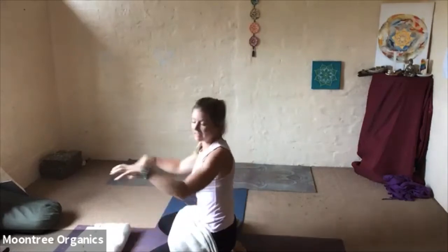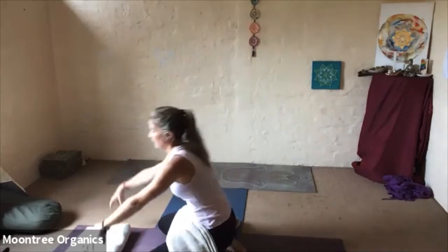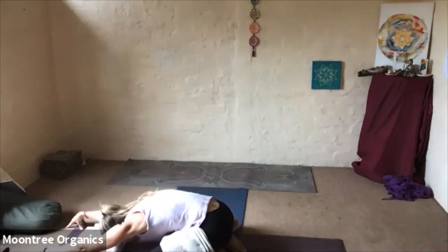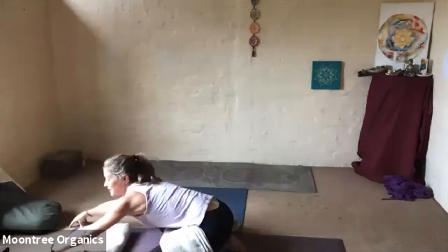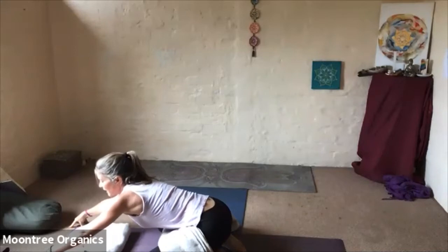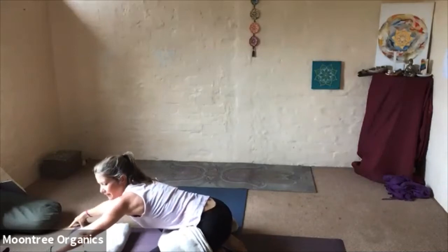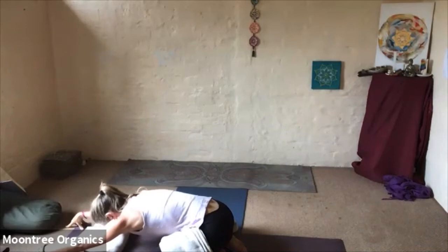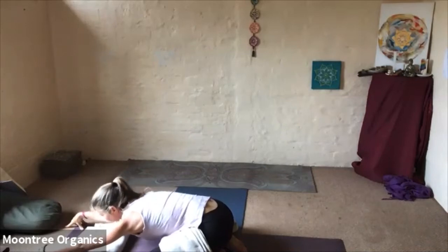So you've all got your head down, your hands are cupped, arms are completely straight. And press down onto your fingertips as if you're trying to push them forward to allow your buttocks to move closer towards your heels. It doesn't matter if they don't connect for now, but have that intention. Sitting bones reaching back. But at the same time, the front of the body lengthens forward.